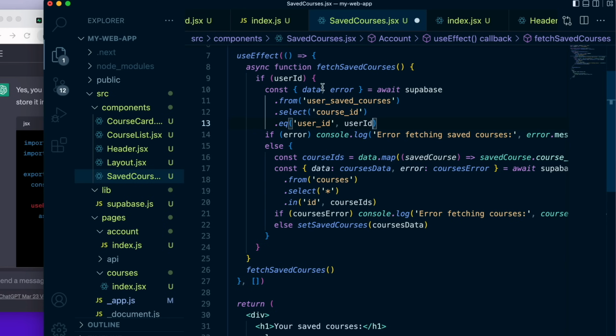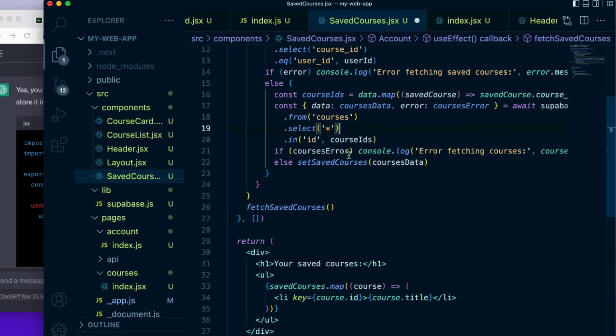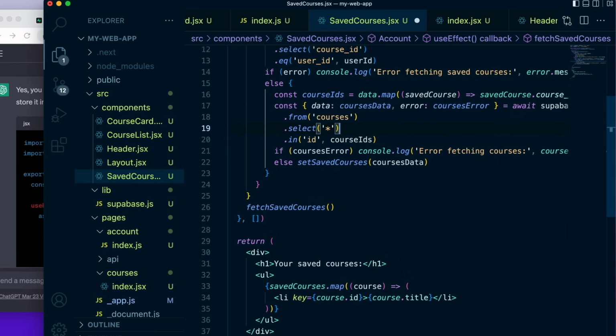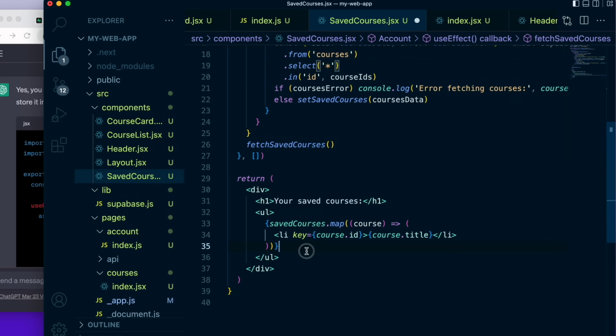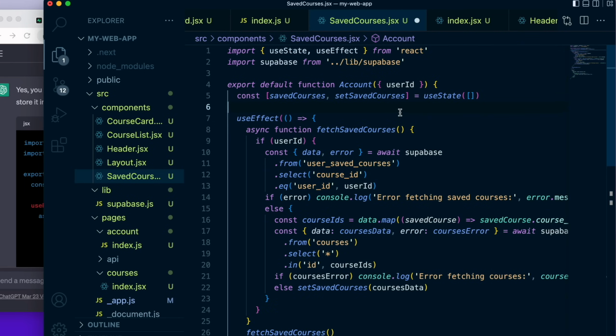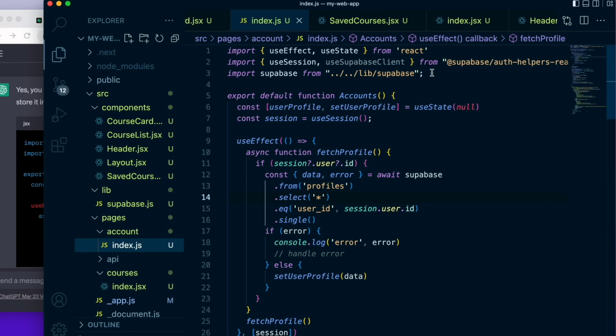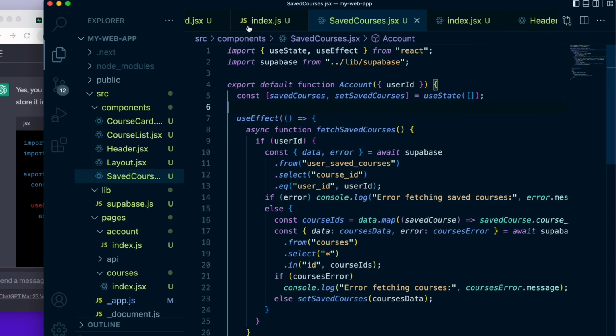Course IDs, etc. It should get from here. Data, okay, and then saved courses. It's just gonna list the titles, which is good enough for now. Let's import this in the account, export default, yep.